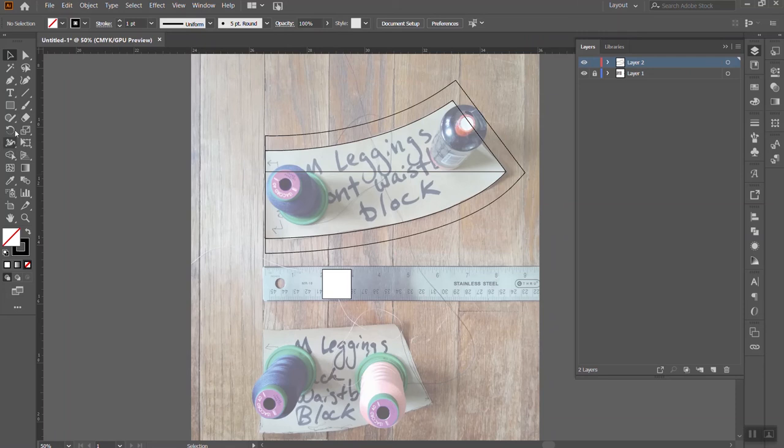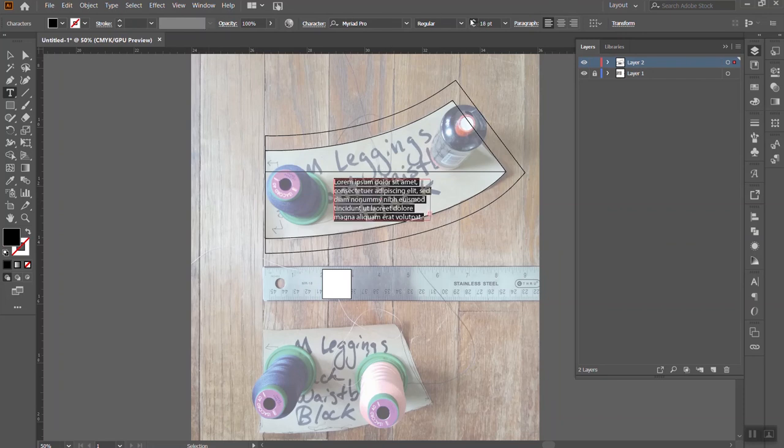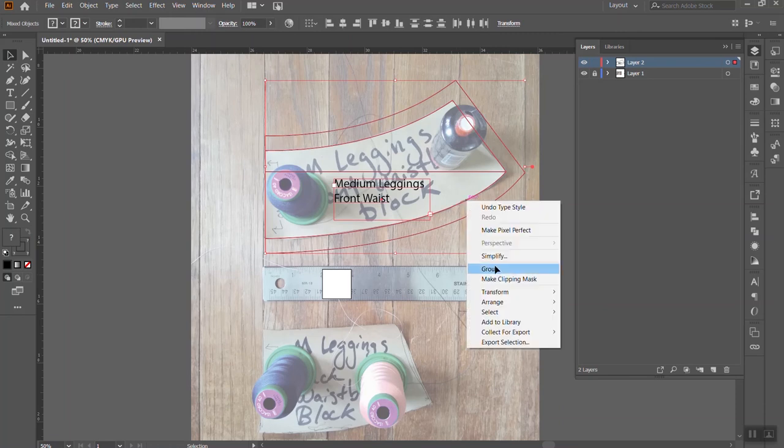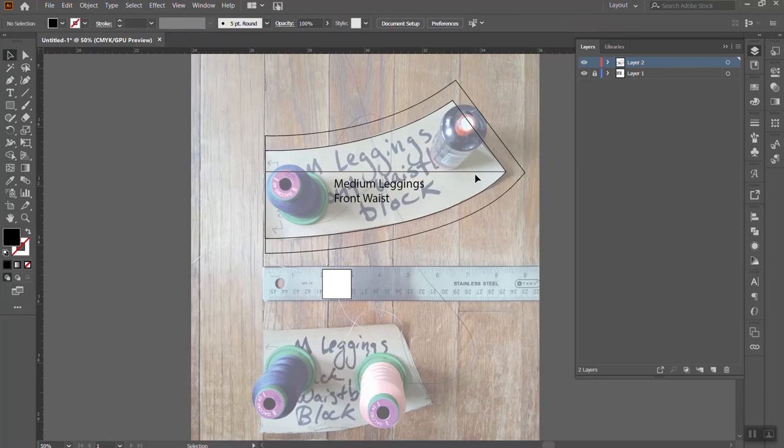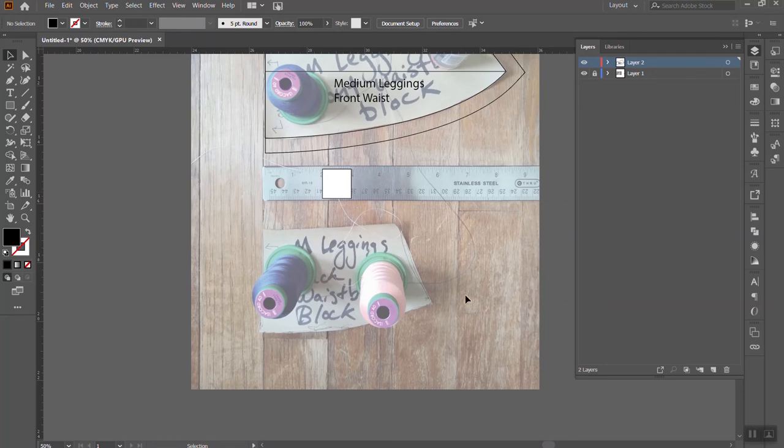Okay, so I could add any text labels I wanted to this. And I would probably select all of this and make it a group. This center line is unnecessary, but I'm going to leave it there anyway. That's where I did my measuring. When you're measuring your pattern pieces, like you do when you're making tech packs, you should be measuring horizontals and verticals as much as possible instead of measuring curves, because curves are just harder to measure. Perfect. So I'm going to trace around this one and add seam allowance.